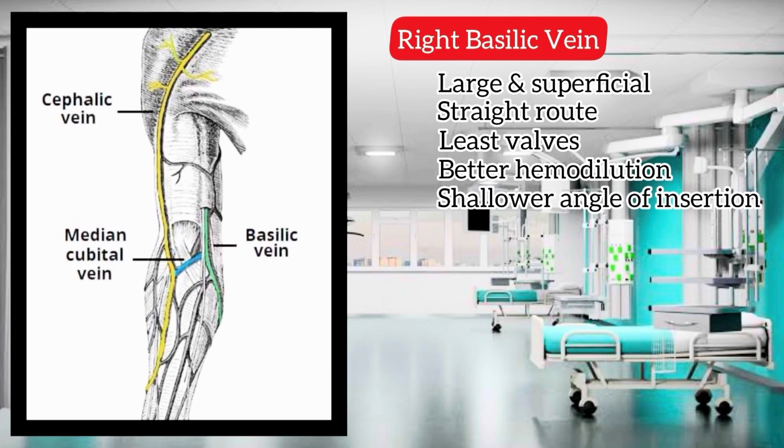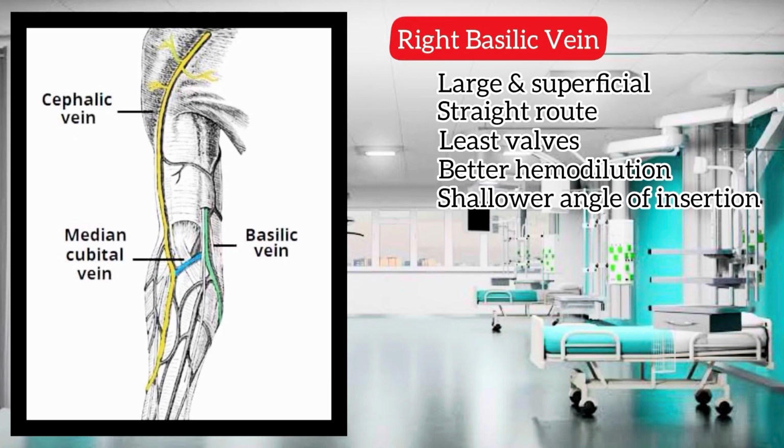However, given its location in the antecubital fossa, constant bending at the elbow increases the risk of complications such as mechanical phlebitis. The brachial vein is another option due to its larger size. However, it is smaller and runs deeper than the basilic vein. It also courses close to the brachial artery and median nerve, and therefore, it usually requires ultrasound guidance for access.